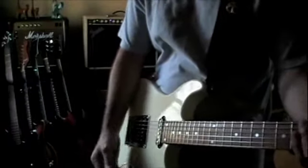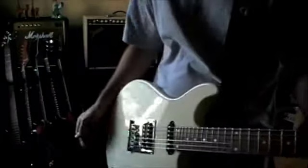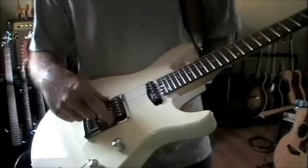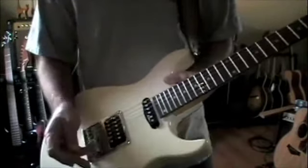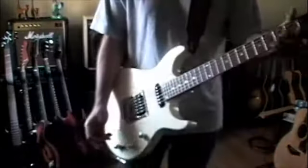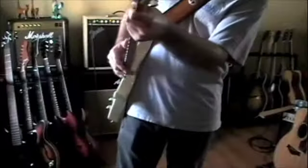From country to rock. Fixed bridge, it's like a tailpiece, and string through the body there, great sustain. I've got 9 to 46s on here, you could probably throw a really heavy set of strings on and do a whole detune thing on this. You'd have to reset it up, mind you, but you could do that. It's got decent tuners on it.